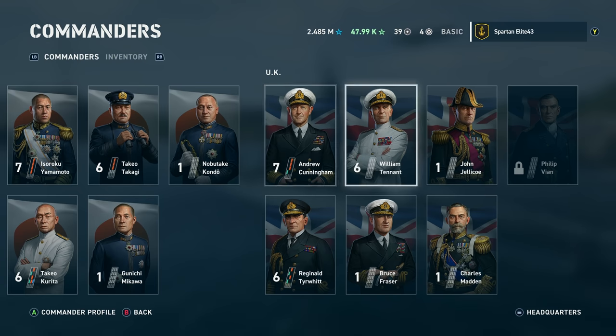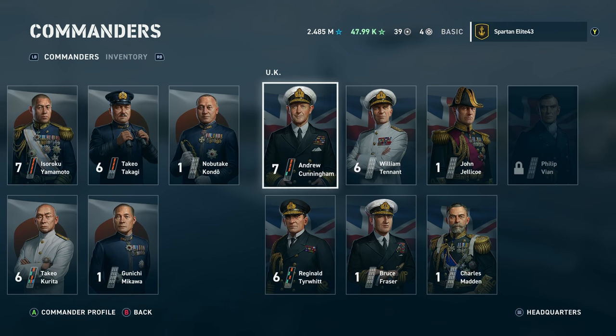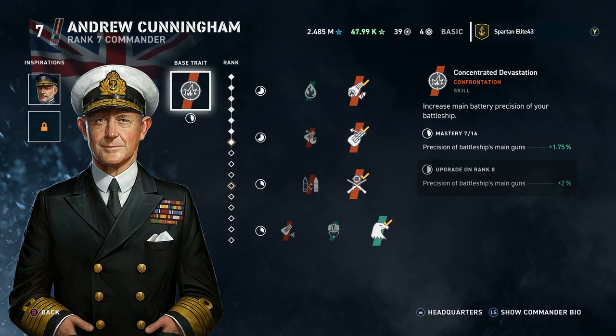So let's look at the good old British commanders here, starting with Andrew Cunningham. Now, Andrew Cunningham was the first one that was unlocked for me for the British, so that generally means that he's going to be one of those every ship kind of players. So let's see what we got. First of all, increase the main battery precision of your battleship. Okay, that's always going to be a good thing, right?